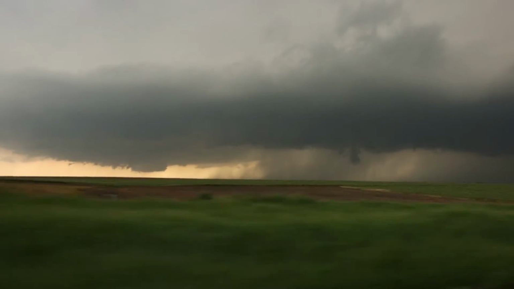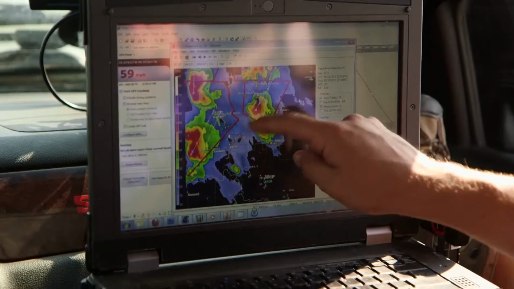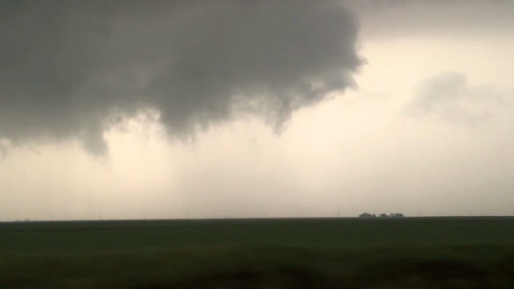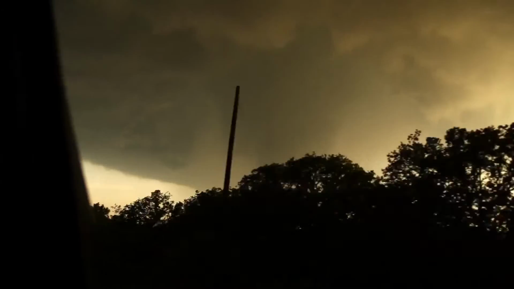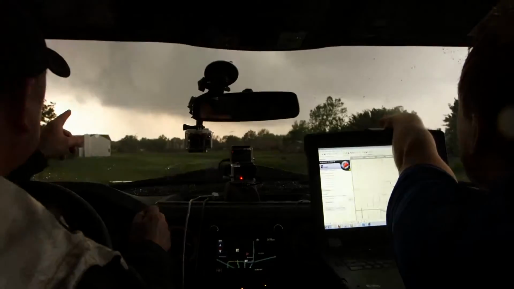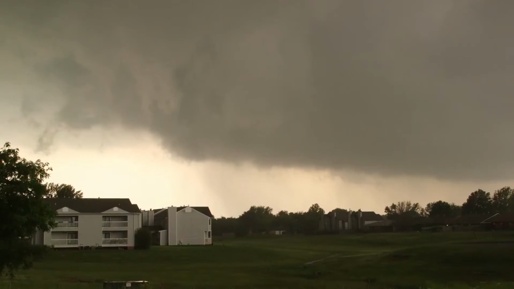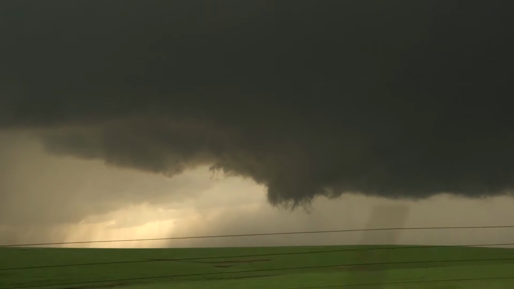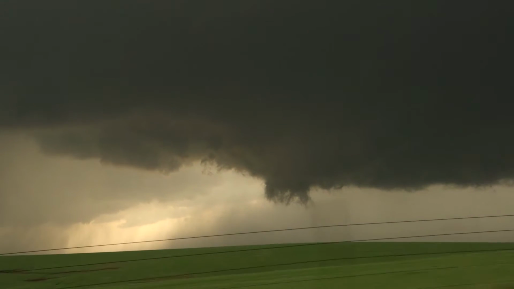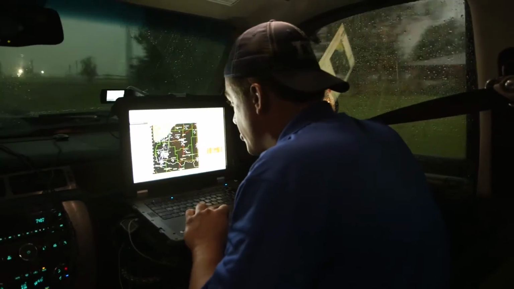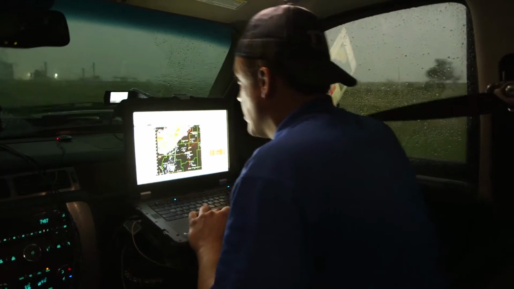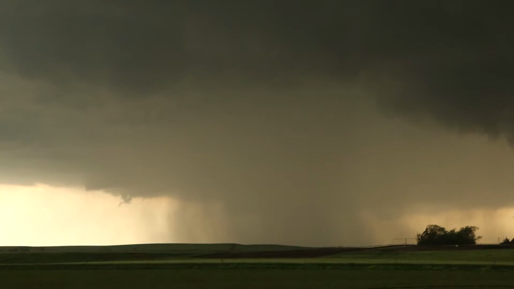And once you're in the target area, then you start looking at satellite imagery, you start looking at radar, and you use your eyes a lot to try to find where storms are developing. Your eyes are extremely important in the field because you can pick out which storms have very strong updrafts, and which ones may not look as good visually. Many times your visual interpretation of the storms will be very different than what your data, the radar or satellite, is telling you. It's basically a hybrid approach to storm chasing, between using your eyes and analyzing all the data available to you using mobile internet.